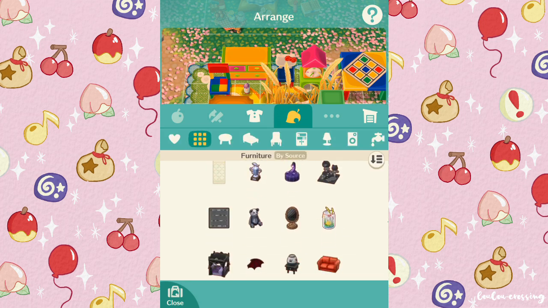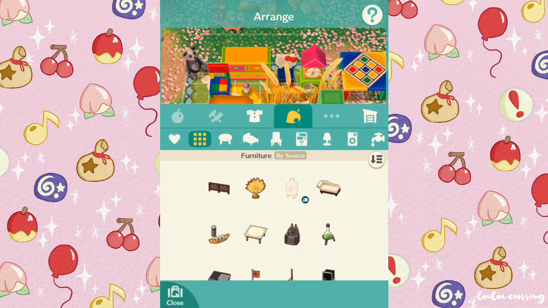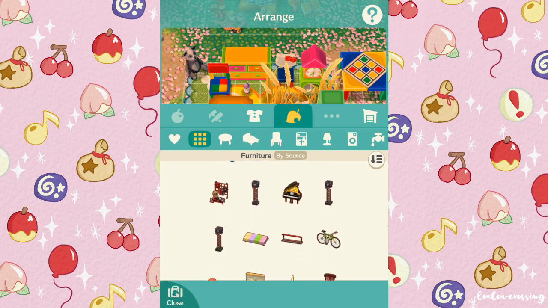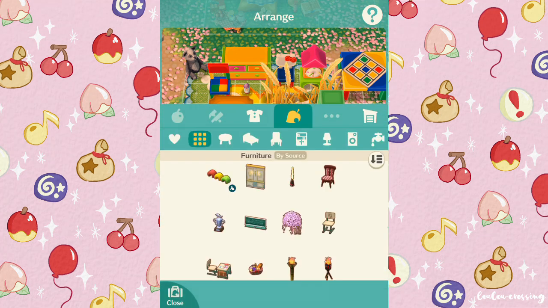And I remember having Bob in Wild World and just thinking that his house looked so cool. And I just remember, obviously the first time I ever saw the kitty furniture was when I was a child. So just seeing it makes me feel nostalgic. And I really wanted to create a nostalgic feeling in the campsite.